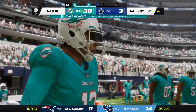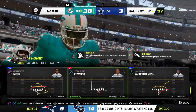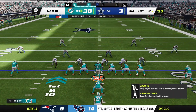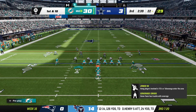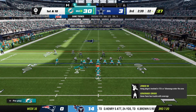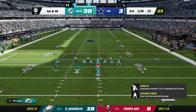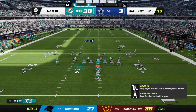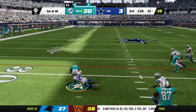So here are the Dolphins now. They get ready for their first possession of the second half. The first half definitely went their way, and this would seem to be a great opportunity to put this game a little further out of reach with a score here. Yeah, and it's a wonderful opportunity for them, because if they can add 7 more to their lead before the other guys even see the football, that could be the decisive blow in this game. I think that's how they're eyeing it. That's how they're approaching it.